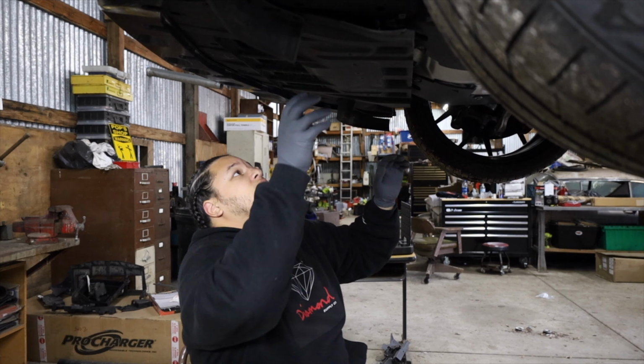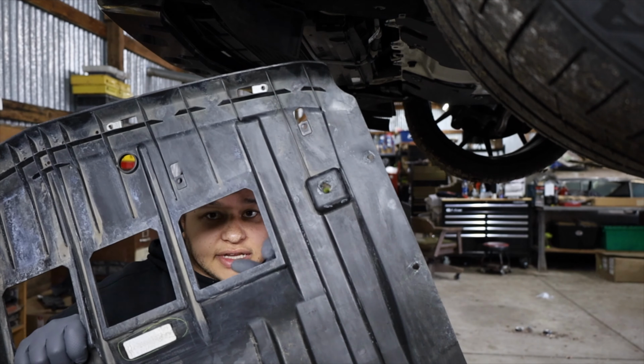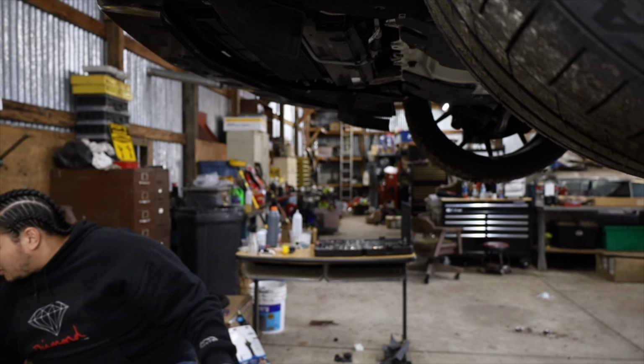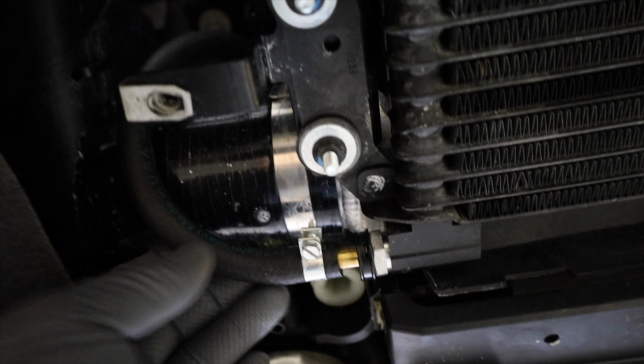Alright, see what it looks like. Oh, we look good. Look at that. No seepage on there. Now this is the side that the transmission cooler line is on. Cool, y'all. I think I got that thing fixed. So this is the transmission cooler line where it was leaking. Look at that. All good, no leakage.